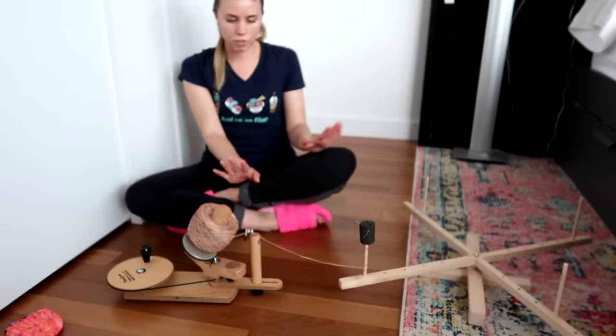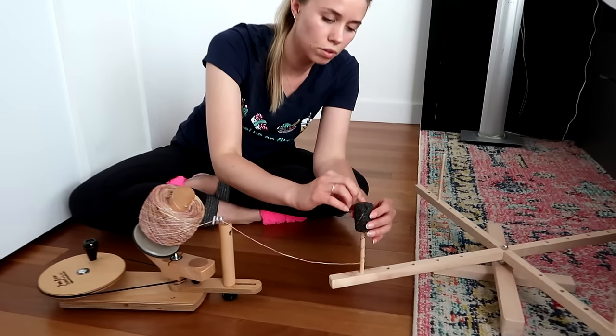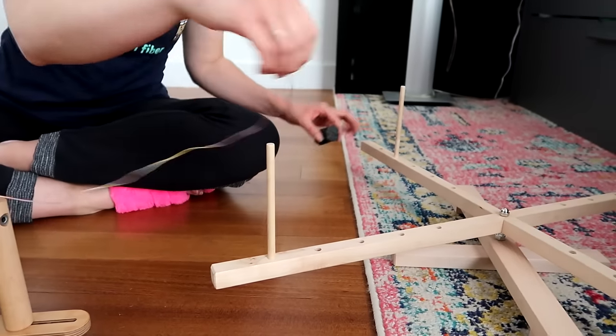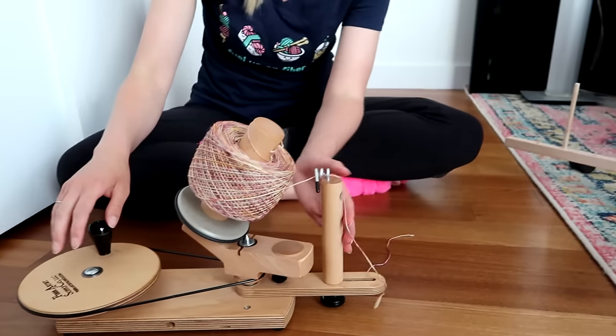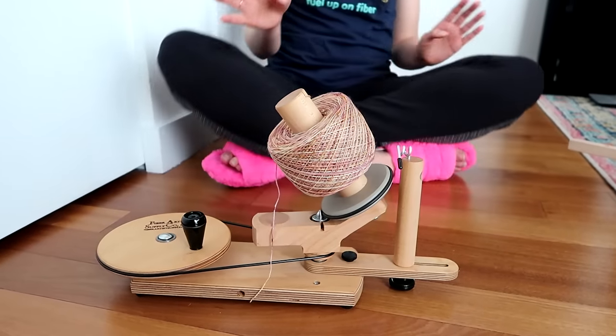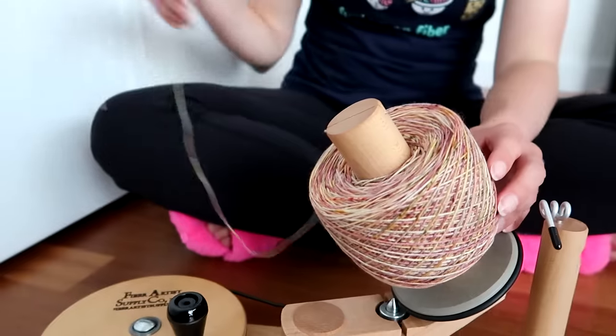So you can see I'm almost to the end here. If you want to come in maybe a little closer, I'm just going to take this off of here and unwind it. And then to finish things off on the ball winder, I'm just going to let it wrap up the last little bit.